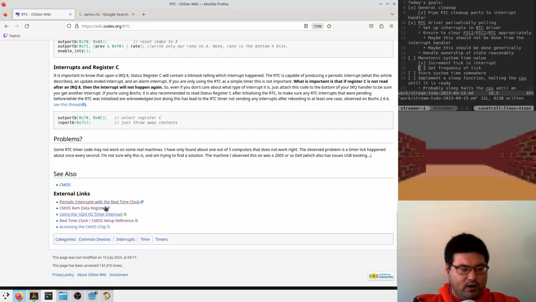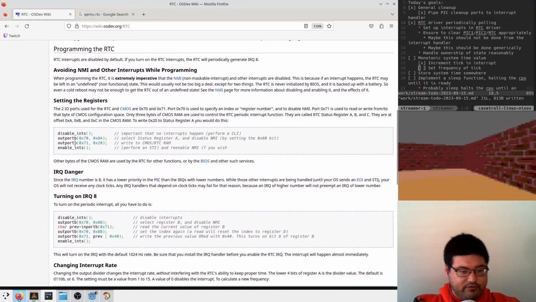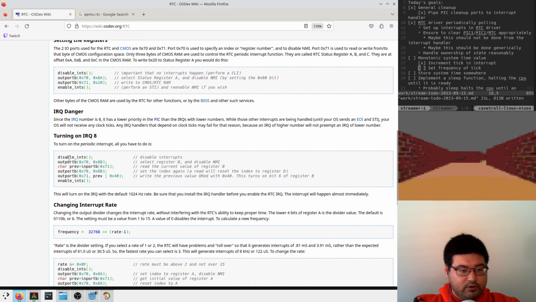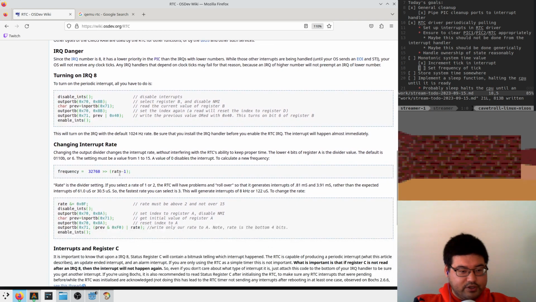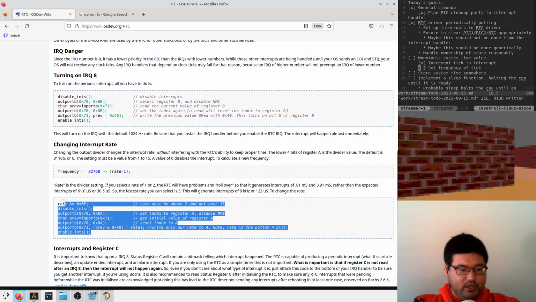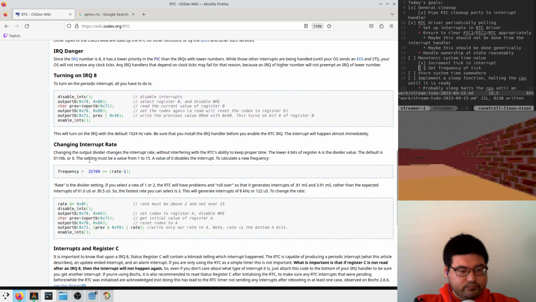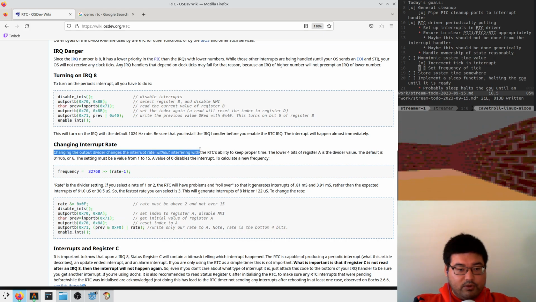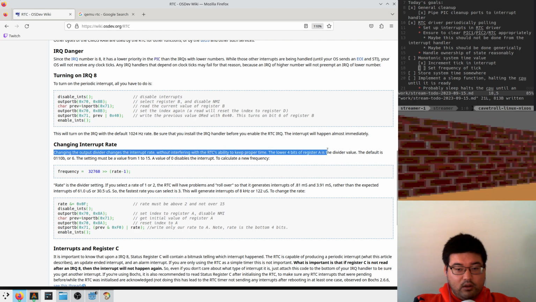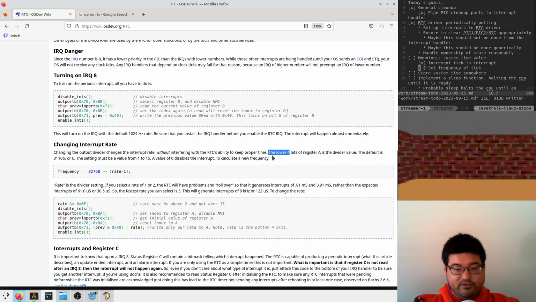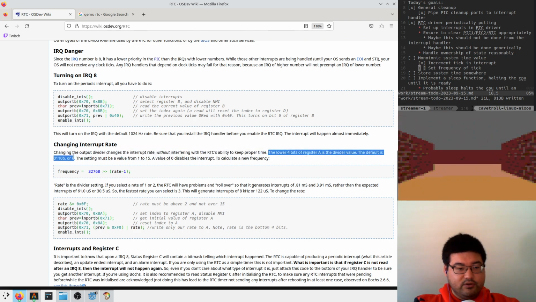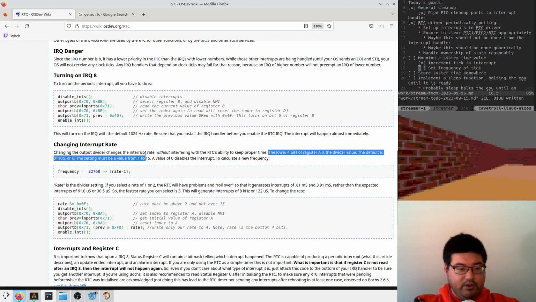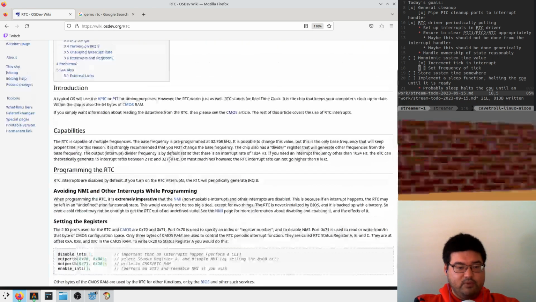And I think somewhere here in the RTC stuff, I saw something about changing the rate. Right, changing interrupt rate, which is this. And the rate must be the lower 4 bits of register A, the divider's value. The default setting is 0110, or 6. The value must be between 1 and 15.